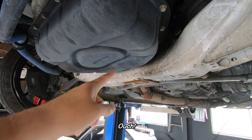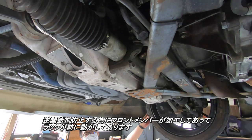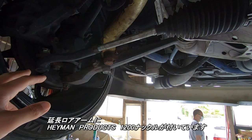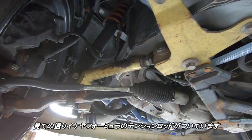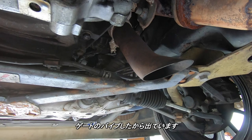So he has the subframe that was modified where the steering rack is moved forward, for it to avoid the steering going over center. And he also has the Heyman knuckles, the 1200 with the extended lower arms. And as you can see, these IKEA formula tension rods and a TRD brace. And here's the dump pipe on the bottom of the car for the wastegate for his turbo kit.